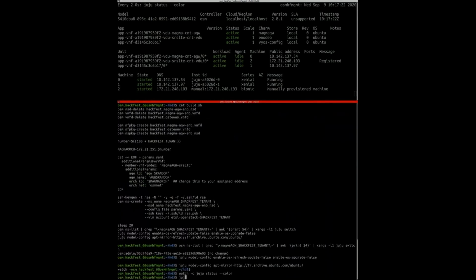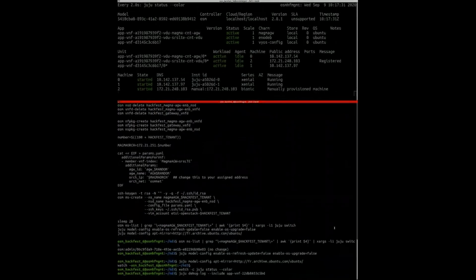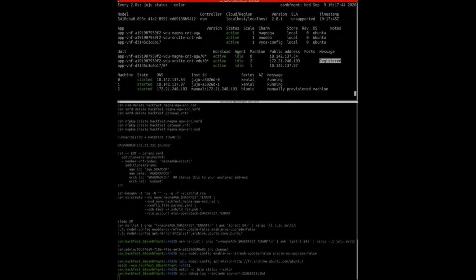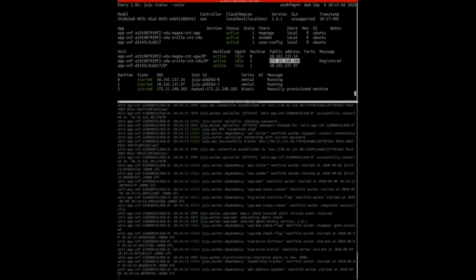Now I've executed the action. So where do we do the SSH? To the eNodeB IP. Okay, yeah. If you do UE status, you will see a registered message, and at that level you will see the IP address. Yes, 172.21.248 series.